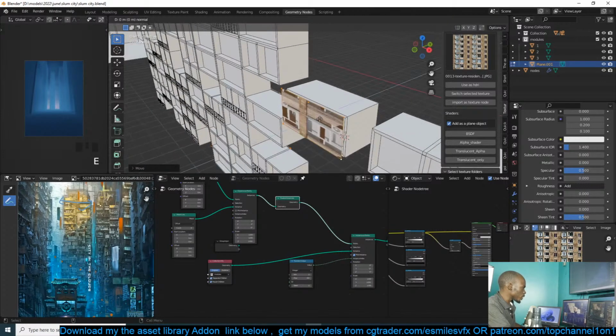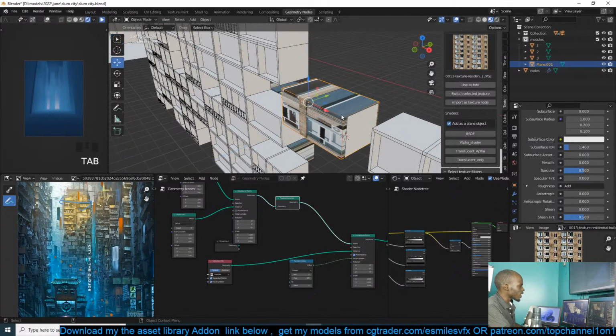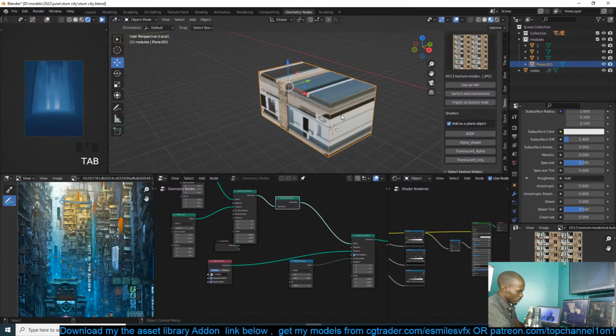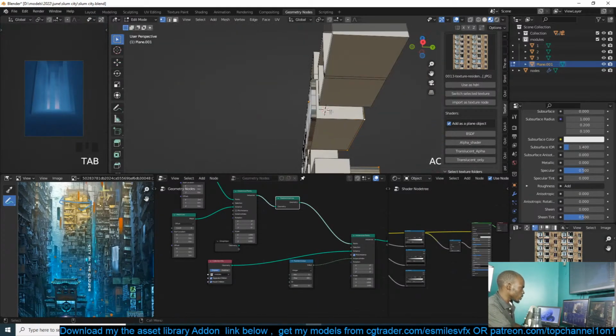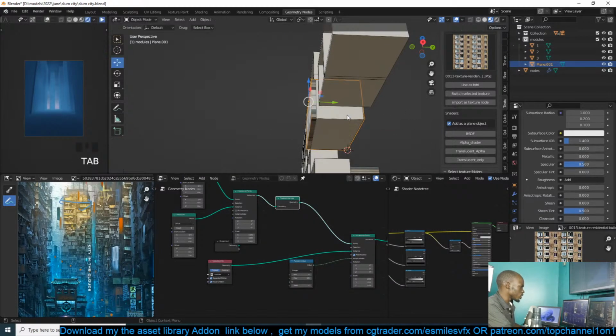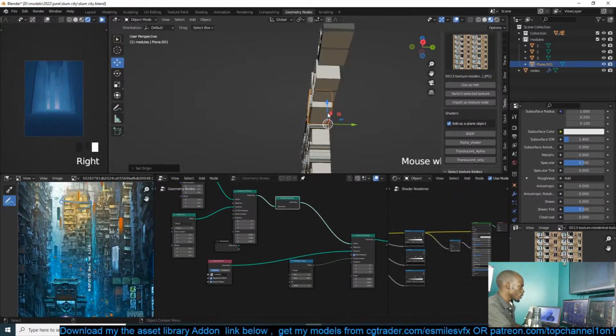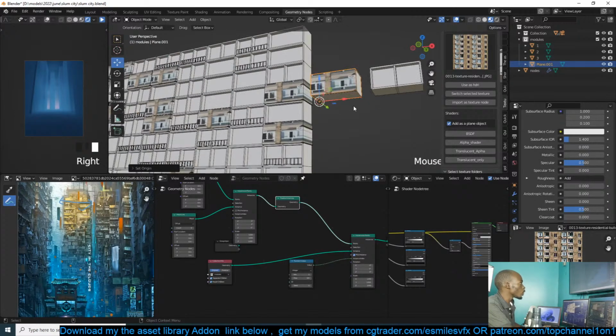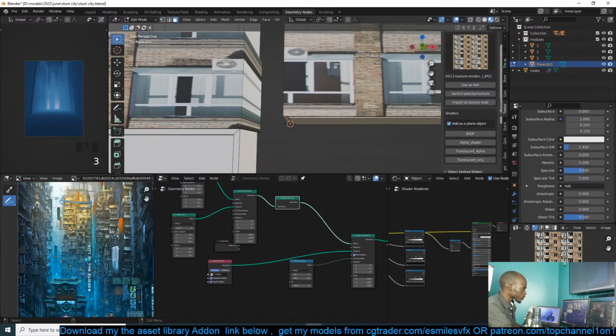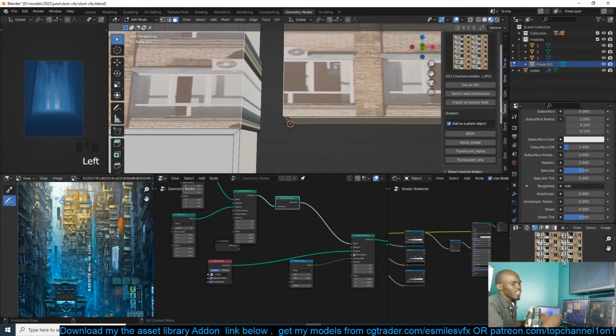Basically, we are going to replace these white blocks with textured blocks. Let me make sure that the pivot point is at the same origin, and you can see we are starting to add this detail into our block. So now I can just use Ian Herbert's trick of making detailed buildings.